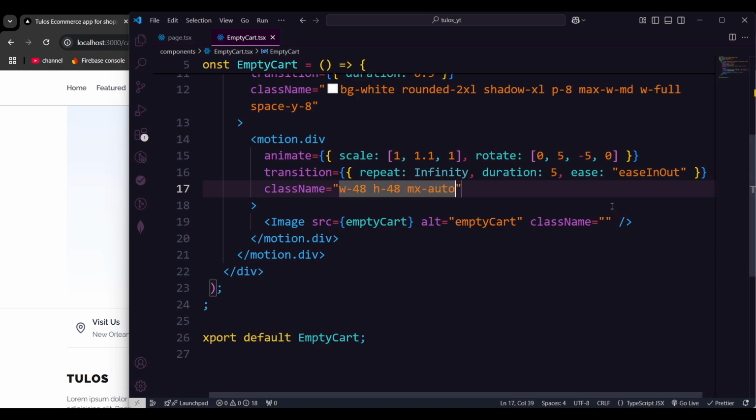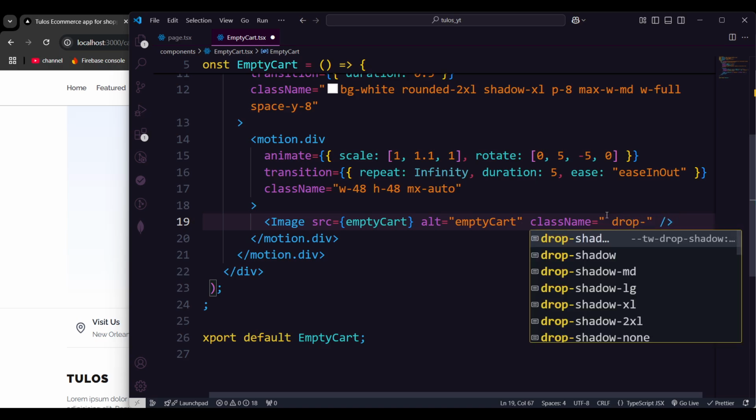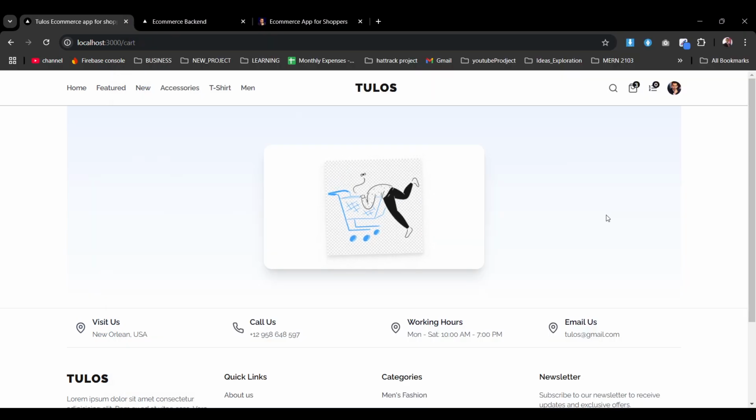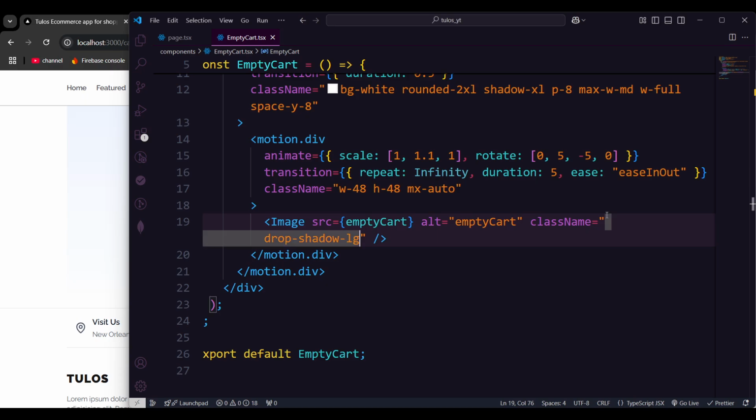And for the image property also, I'm going to add a class name, let's say drop-shadow-lg, just to make the effect itself a little bit clearer.